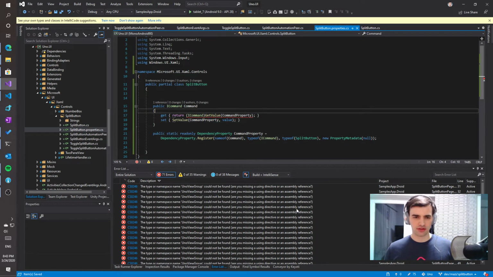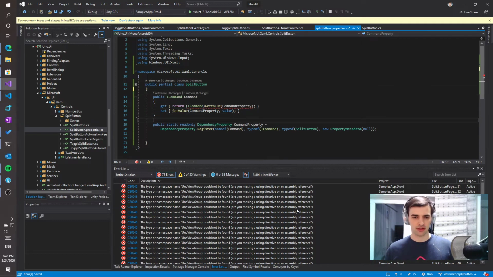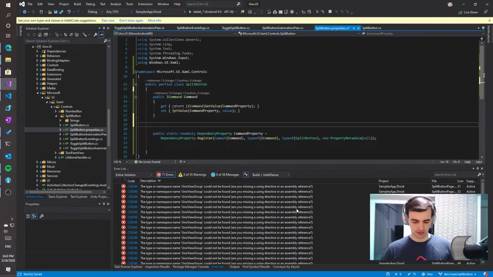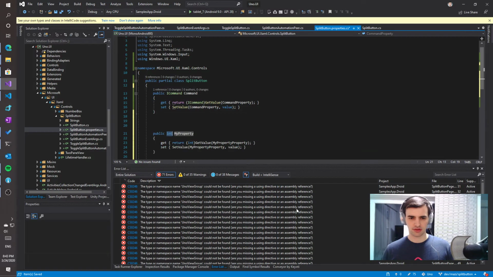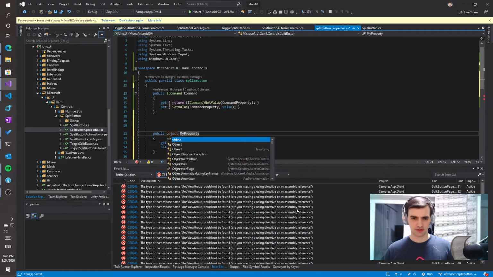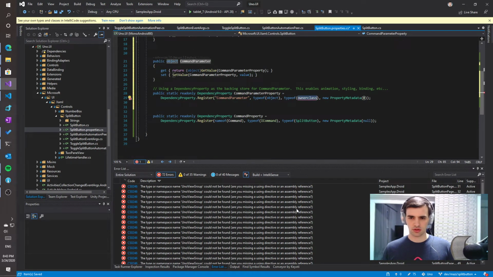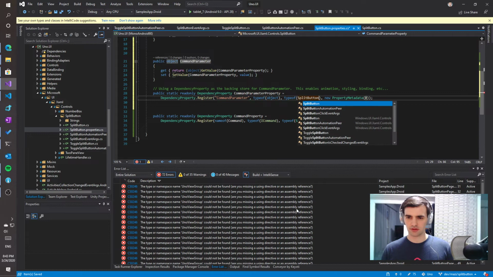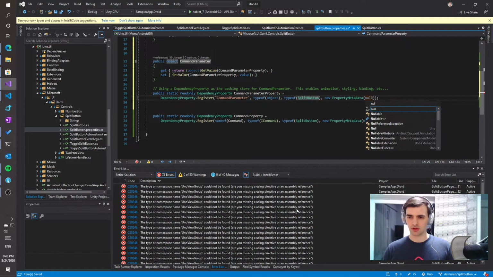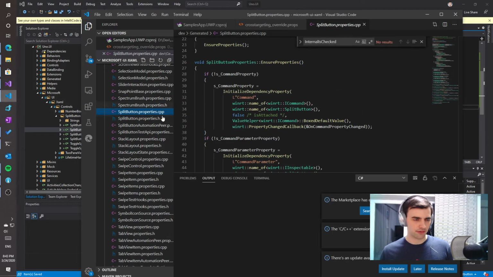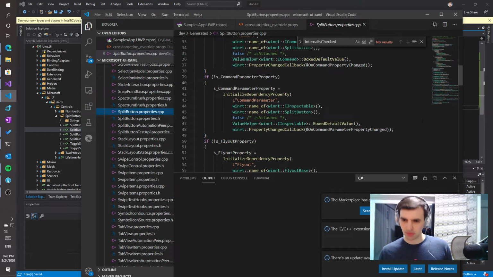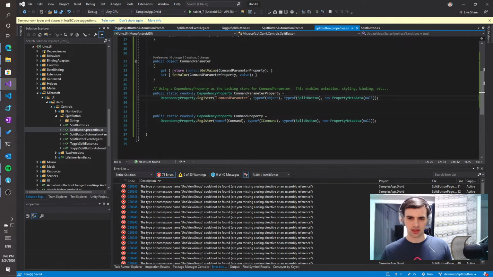The next one is command parameter property, which will be prop.tp object command parameter, and the owner split button, and the default value is null, I think. Command parameter, yeah, that's okay.